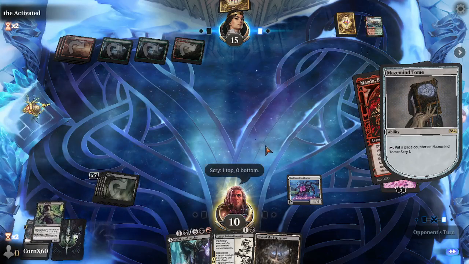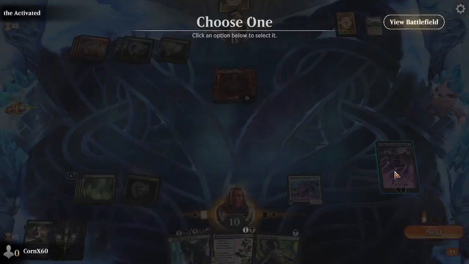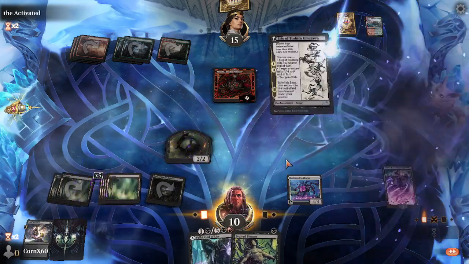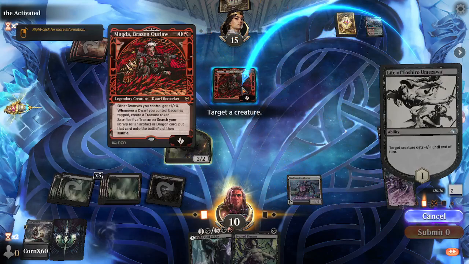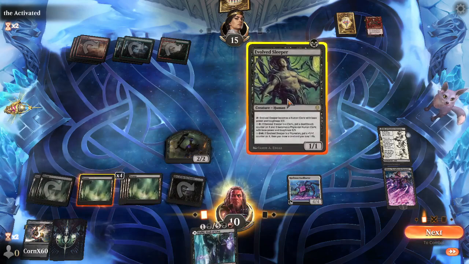Evolved Sleeper's pretty good. Rise and shine. I'm pretty sure that's a 2/1. My stuff is all glitched out, but, you know, I'm pretty sure that's a 2/1.